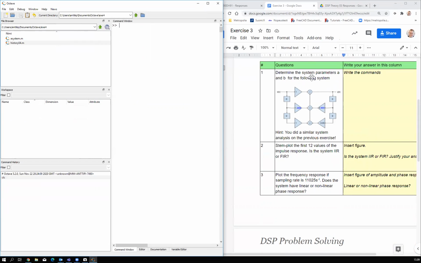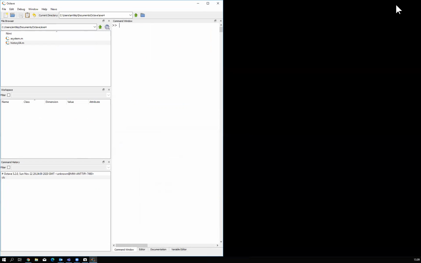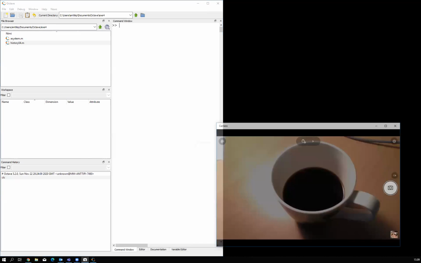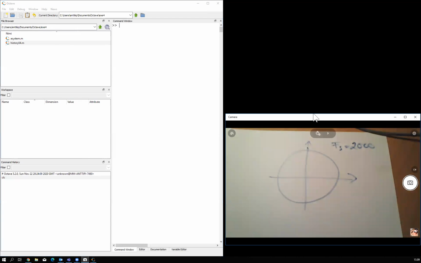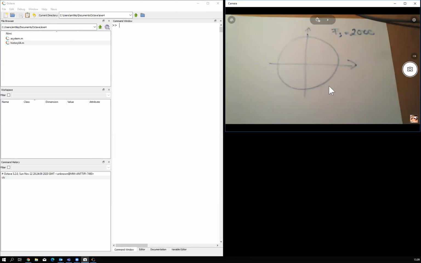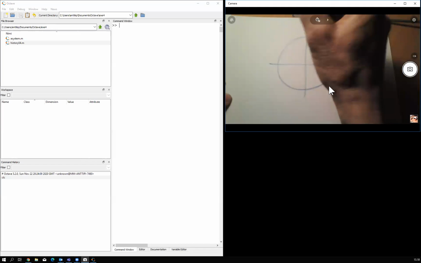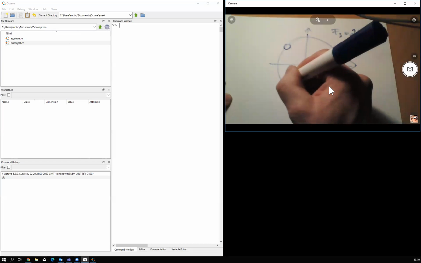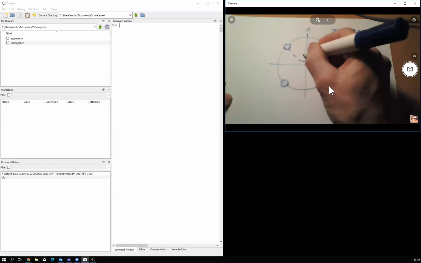So first, for exercise 3, let's not use that system. I will show you, since you already know how to do that one. Let's take another system from scratch and design it by eyeballing the zeros and poles just to prove a point. So let's first set up the system with sampling rate, say, 2000 hertz, and we design the system so that it has a zero point minimum here. So that is then 750 hertz.